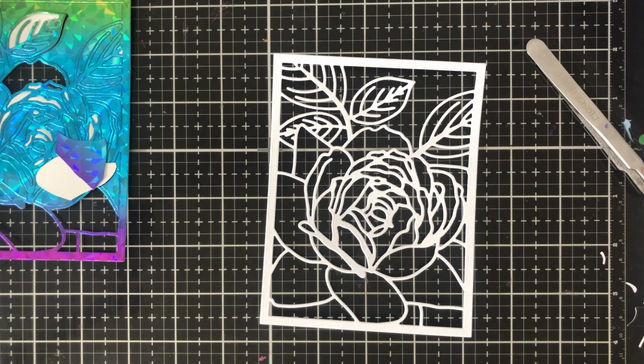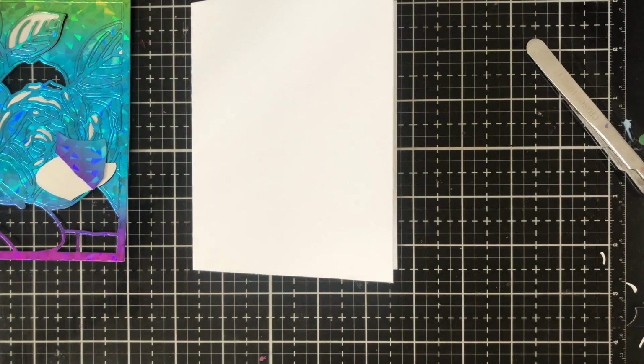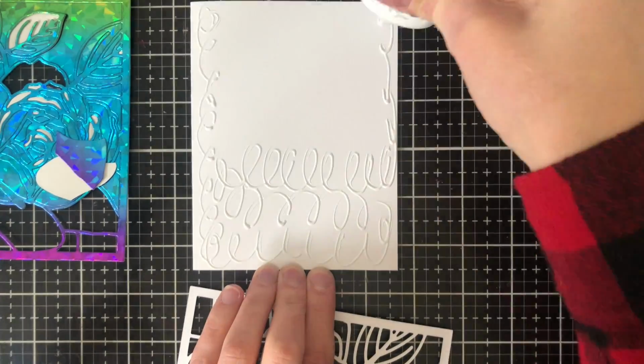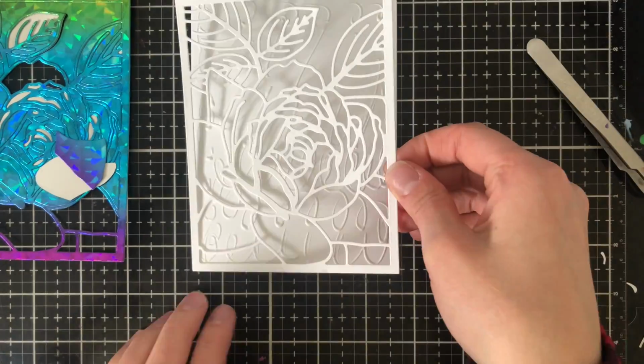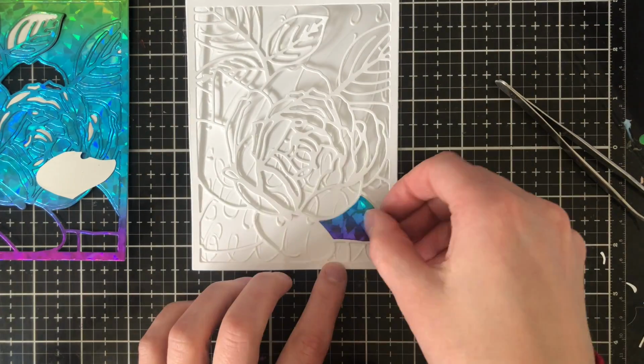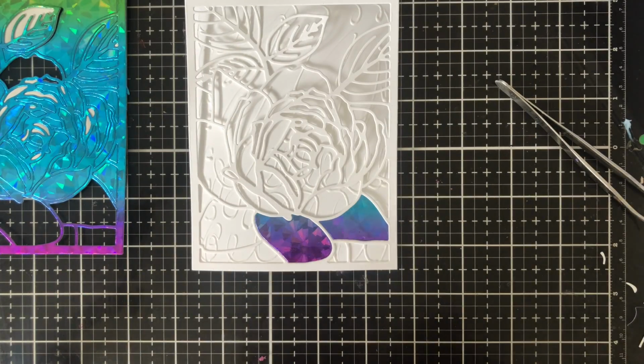For the smaller pieces, I just glued them on. So as I mentioned, I did die cut one of these in white beforehand, and I'm going to glue this one as well as the frame from the colored one later onto a card panel. So I'm getting 2 cards out of this. One of the panels is going to be a white flower and one of them is going to be that rainbow flower. And I'm going to be placing all of these pieces inside of the card.